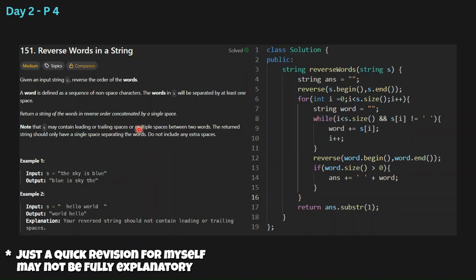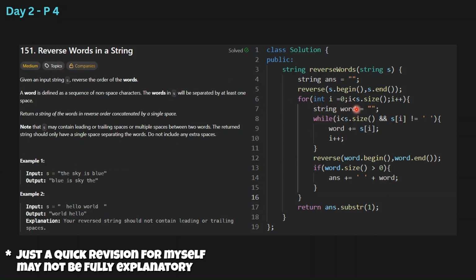The next question over here is Reverse Words in a String. We are given an input string, which is "the sky is blue", and we have to reverse the words of it, right? We don't have to reverse the complete letters, we have to reverse the words. The approach that I followed is, first of all, I reverse the whole string. Then I traverse the whole string and create a word.